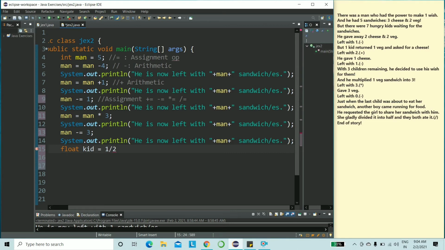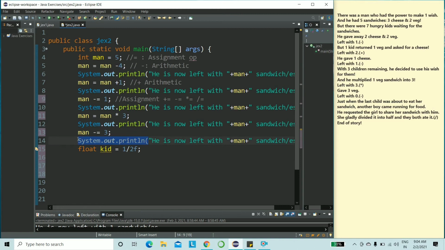And since this is float, remember to put your F symbol in here to denote that it is of the type float and not the default type double. And that's it. Let's go ahead and give a last print statement. I guess that should be the end of our exercise. And you have finished maximum of your arithmetic operators and all your assignment operators.